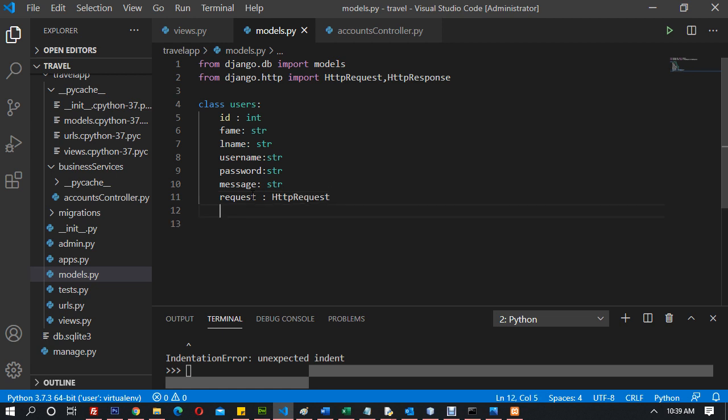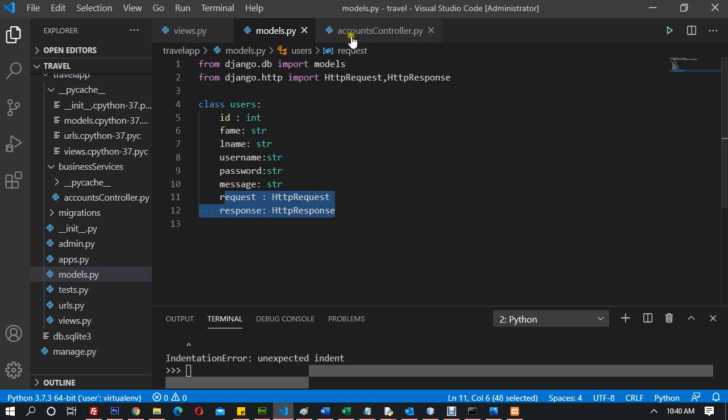Okay, so let's call this response, and the type is going to be HttpResponse. Now what we are going to do here, because we have to redirect the user, right? We created an object of request and an object of response. And now let's fire the request and let's fire the response.